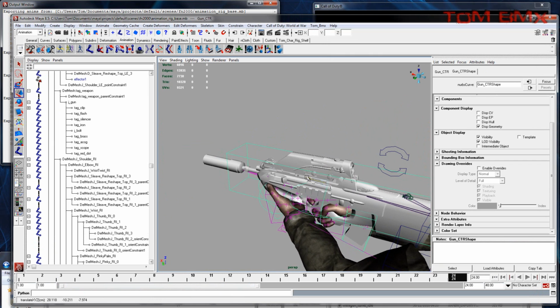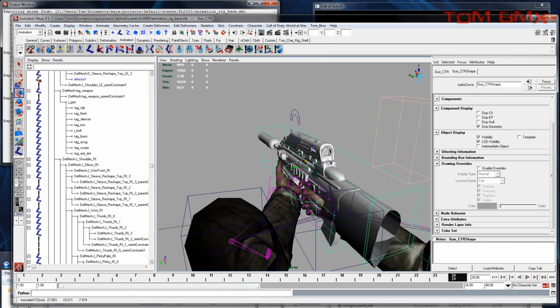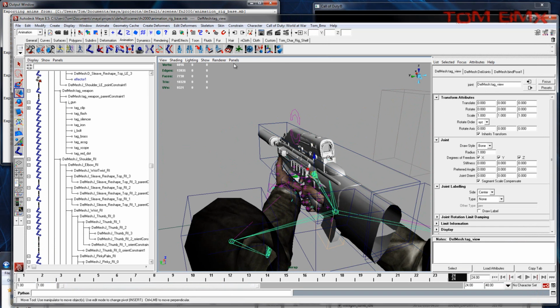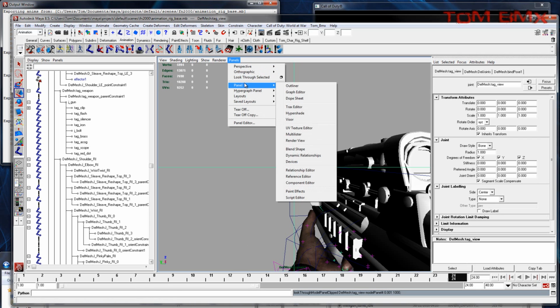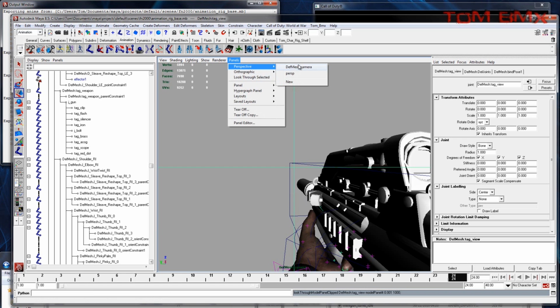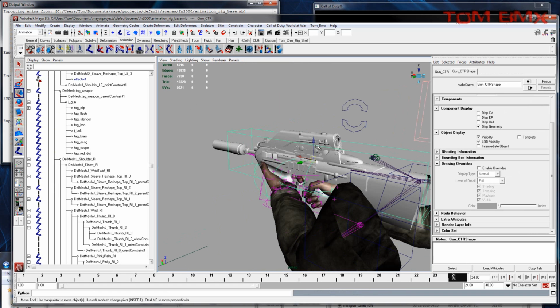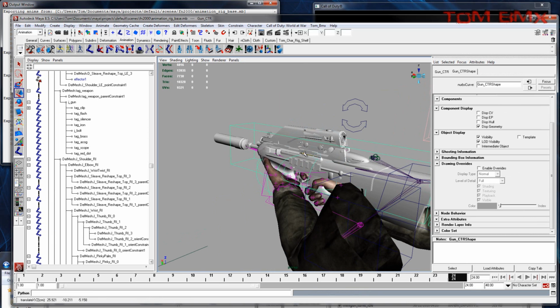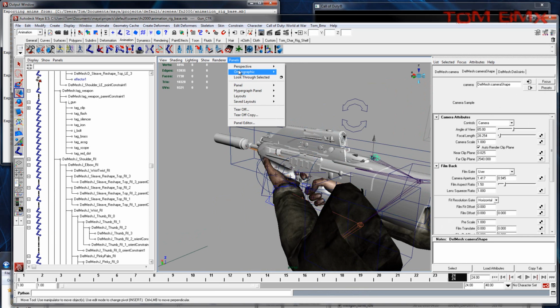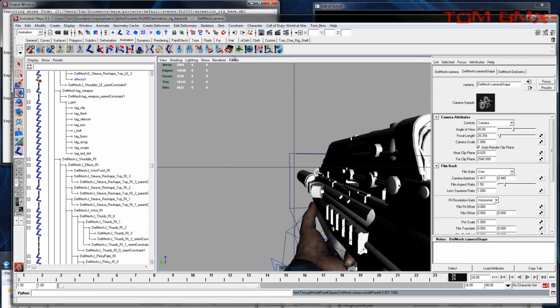We want to go back up a bit more. Let's just check our camera. Yeah, that's a little better. I might actually use this as a reference and see if it's right, but for some reason I have a feeling it's not entirely right. I don't know why. Right, we'll just use that as our reference.